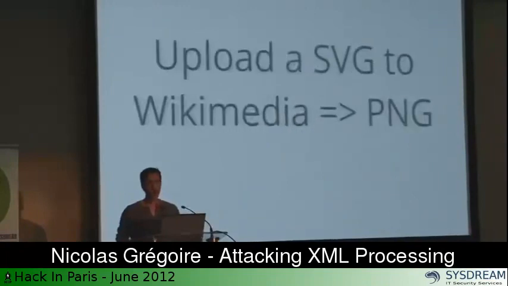For example, if you upload an SVG file, which is XML, to any Wikimedia application, you have an automatic conversion to PNG. So it's very hard to know this if you are only working in black box mode and you just upload a file and trigger a processing server side. So it's interesting to notice.